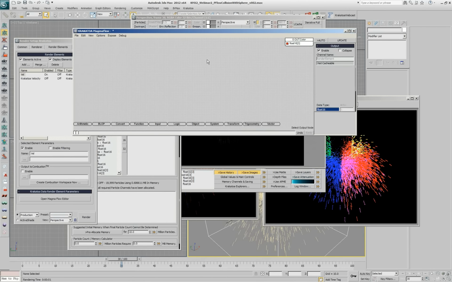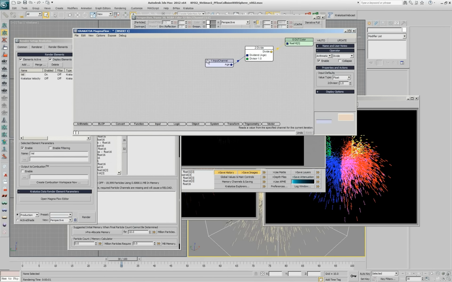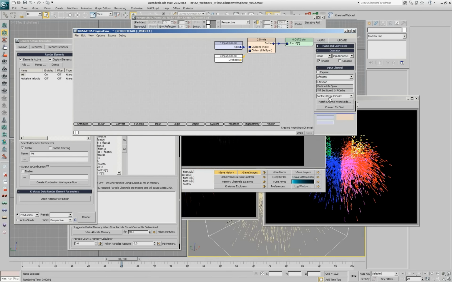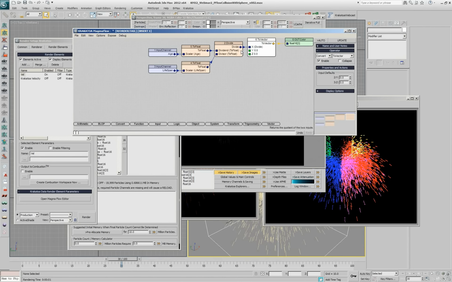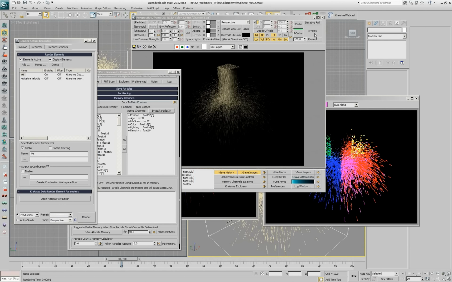And we can say again, Shift A divided by Shift L. Let's reorder the whole thing, convert this to a float, convert this to a float, and then we'll need to convert this to a vector. So now we have the age divided by lifespan going there, but we can also output the real age as a float and the real lifespan as a float as the green and blue channel. So the red channel will contain the actual ratio, and the other ones will be the raw data. Let's see if that worked.